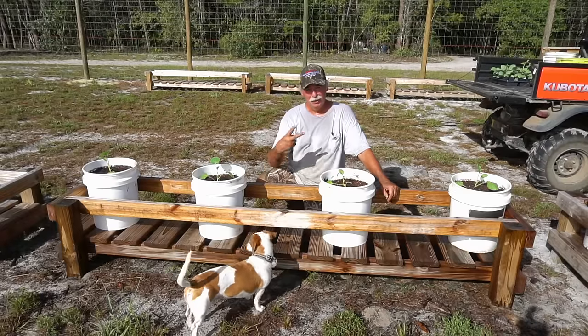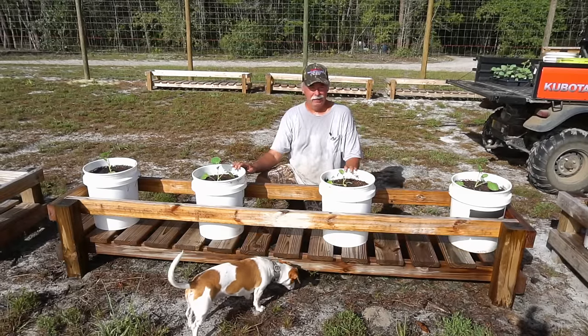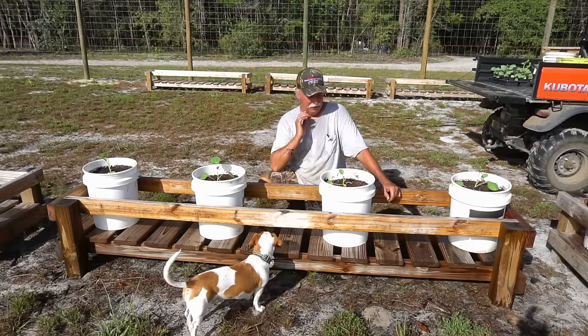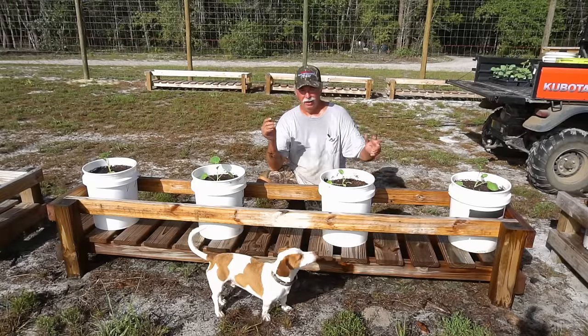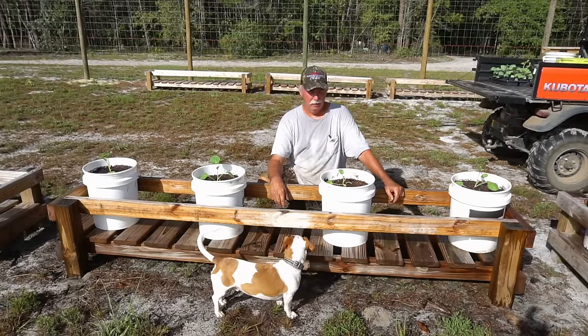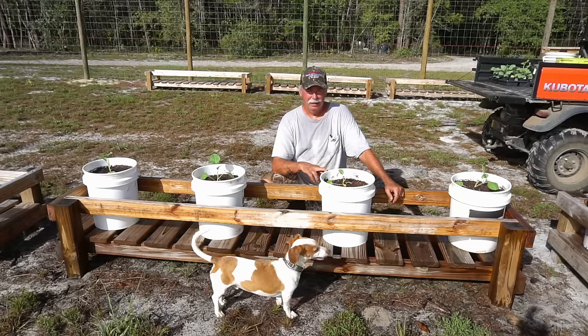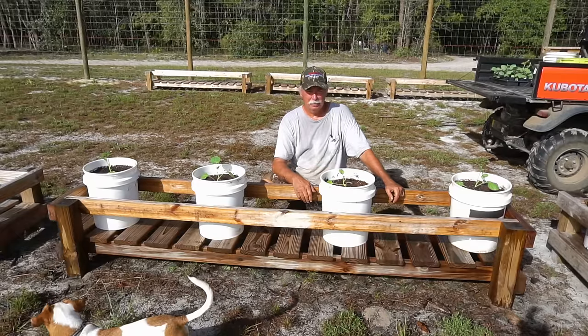Well, we got two rows of broccoli put in the earth bed this morning, and 4 5-gallon buckets with the broccolis planted in them. You know, this is a good way to grow some broccoli for those of you that don't have a large area at your home. If you have just a small patio, this is ideal. These 5-gallon buckets can grow good sized vegetables for you.